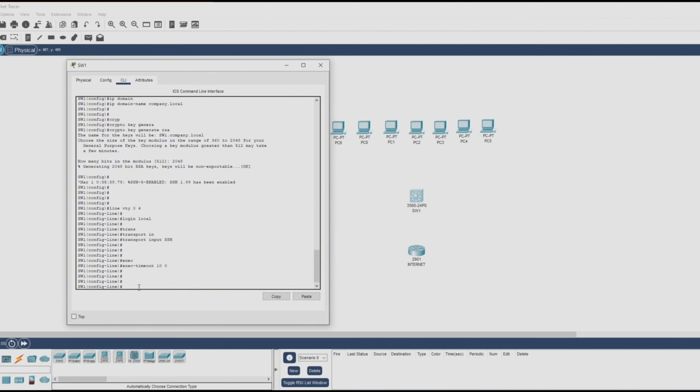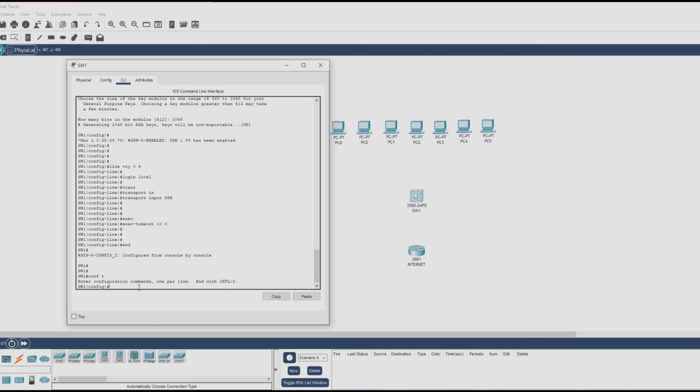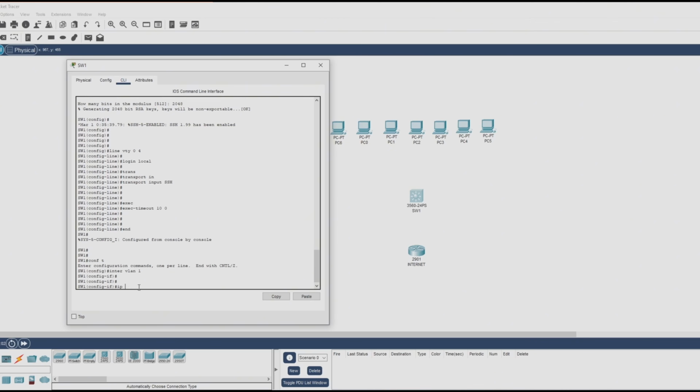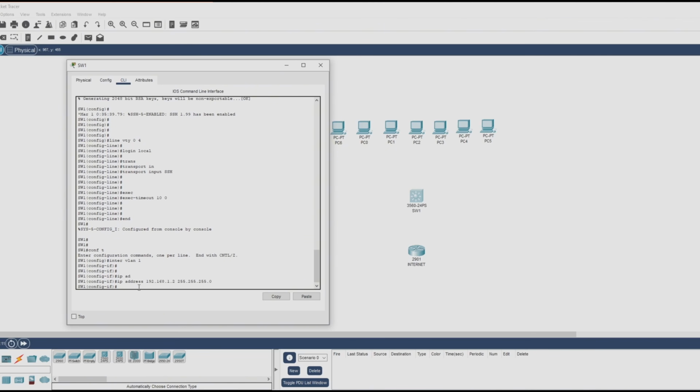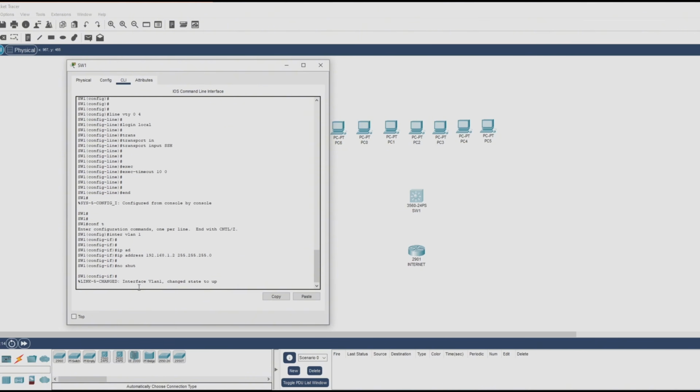Now let's configure the switch management interface. For today's lab, I'm using VLAN 1 because it is the default VLAN on every Cisco switch. It keeps this beginner demonstration simple. However, if I were configuring a switch for a real company, I generally will not use VLAN 1 for management. Instead, I'll create a dedicated management VLAN, something like VLAN 99 or VLAN 100, to separate management traffic from the default VLAN and improve security. We'll cover that in a future video, but for today, VLAN 1 helps us focus on learning the fundamentals.